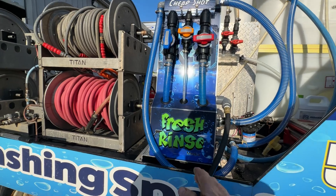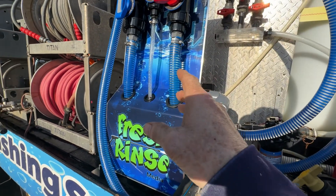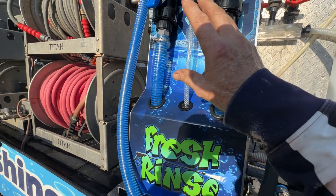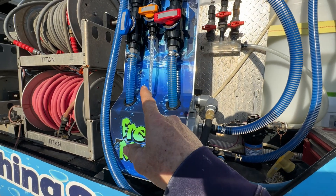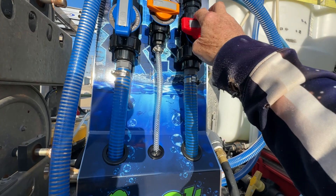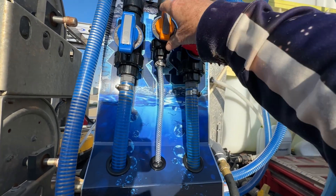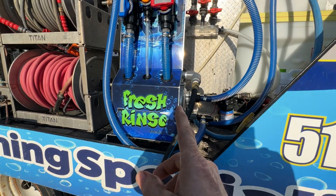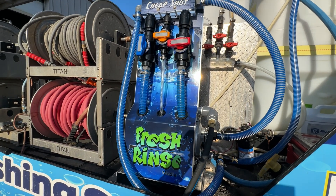I also have my soap line, my surfactant line, ran to neutralizer. I have a three-way ball valve in route, and when that arrives I will run a quarter-inch line also to soap or surfactant. But I've got it running to neutralizer because immediately after washing and turning off the SH, all I have to do is turn on the neutralizer literally for five seconds — just enough to run neutralizer into the pump, neutralizing the pump. I'm going to show you the neutralizer here in just a moment. I took a course on this this past week in Chicago, and I'll show you what I've got with that.